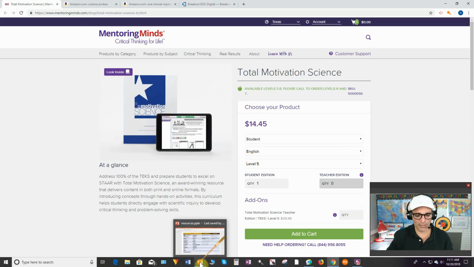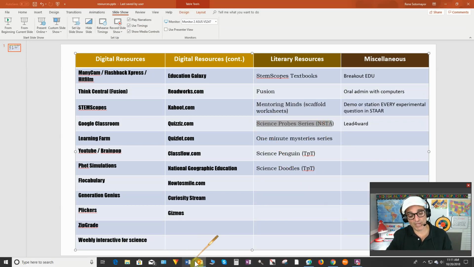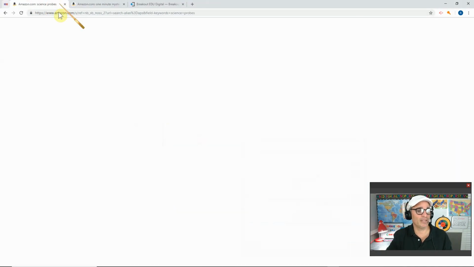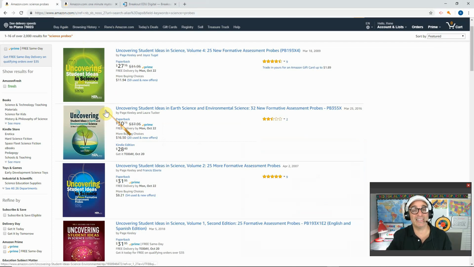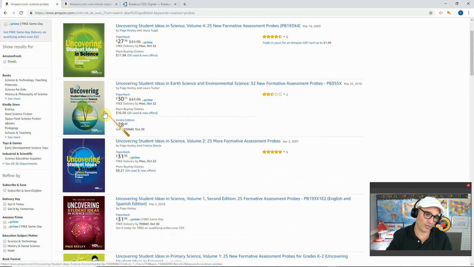Okay, science probes. If you don't use science probes, I highly recommend it. It's a collection of books. They're expensive, so if you can get your administrator to pay for them, good. It's basically activities, an inquiry-based book.